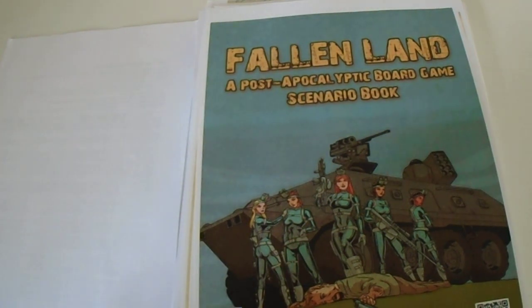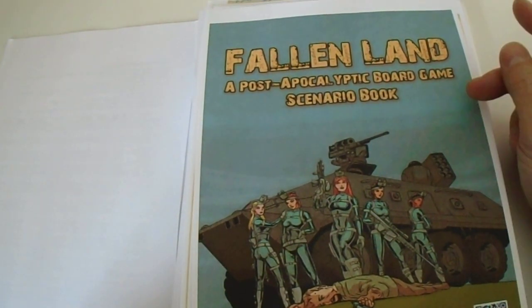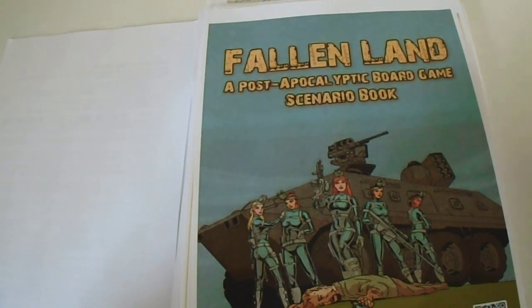So Fallen Dominion has a website, and from the website you can not only download and print out the scenario book, but also the rule book, the quick start guide, and some fan-based legacy campaign modes.